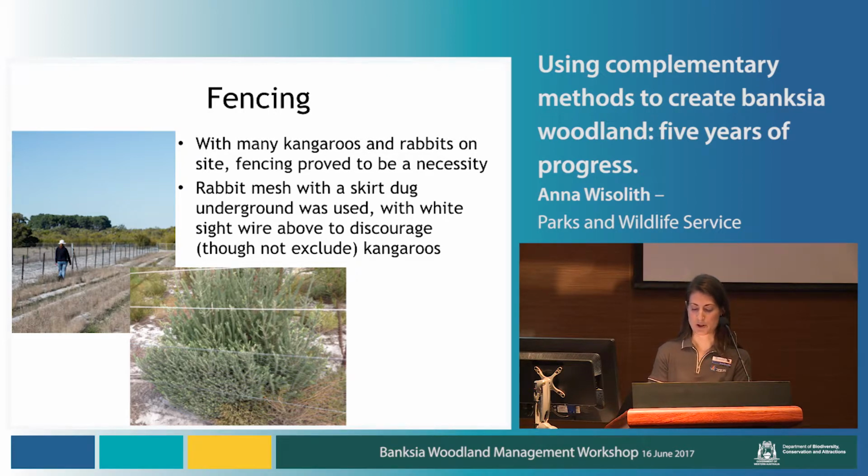As the sites are home to both many kangaroos and rabbits, fencing was vitally important to reduce vertebrate grazing, in our experience anyway, and to ensure its success. So the fences were designed to keep out rabbits and to discourage entry by kangaroos. It's not quite tall enough to strictly be kangaroo proof. That wasn't affordable over such large areas, but it does still help to reduce grazing. So you can see on the picture the Adenanthos, they've been munching along the sides where they can reach in.